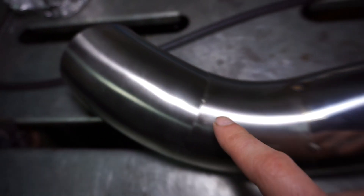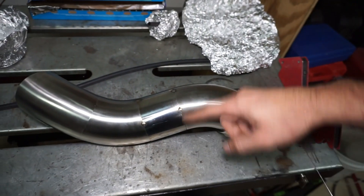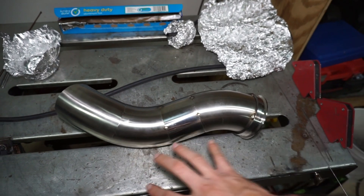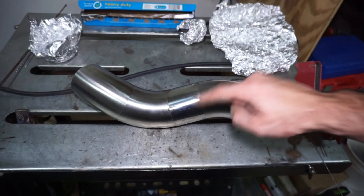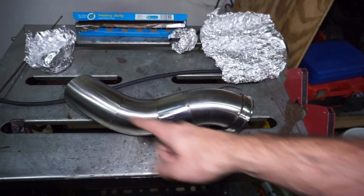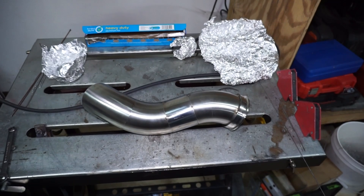Part of that issue was I had really small light tacks only in a couple spots. This one's actually tacked a little bit more, but I put just a real light tack on it so I could move it around and get it onto the table, with a plan to go back through and put more tacks on it — but then I forgot about that because I actually built these like a month ago and they've just been sitting on the table.